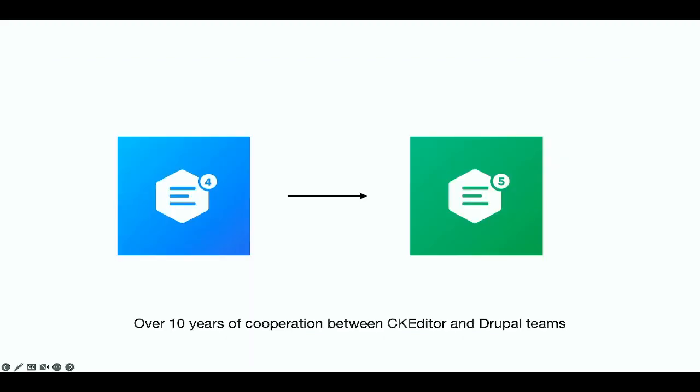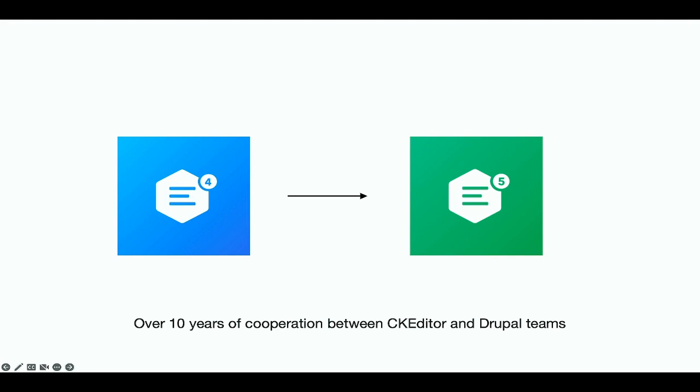There was a little bit of brainstorming about which editor to choose, but CKEditor 5 was selected as the successor and will become the default editor in Drupal 10. There are multiple reasons why this has happened. CKEditor 5 is a really good editor, but most importantly, we had a good track record of previous collaboration with the Drupal team. The next slide will show this a bit.